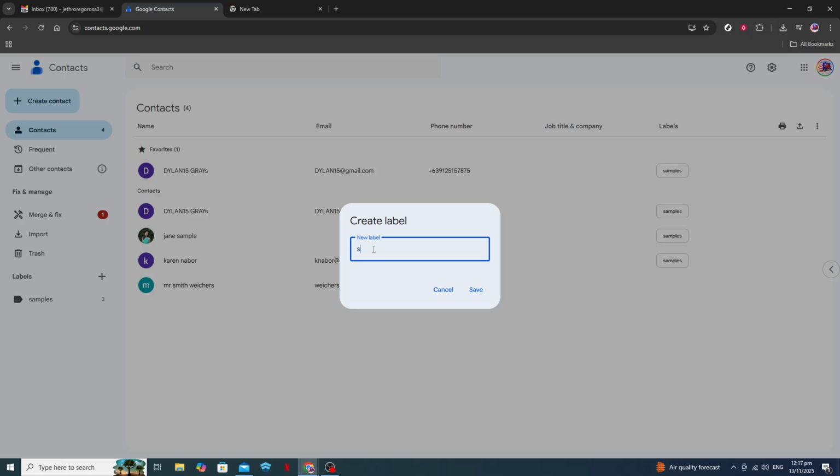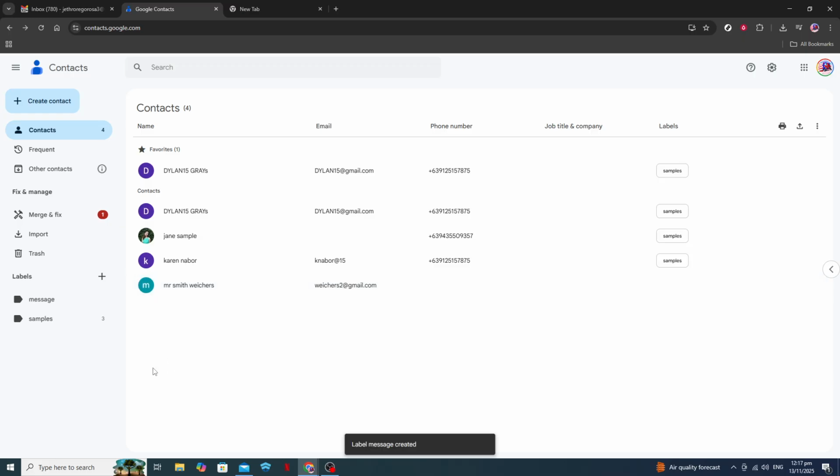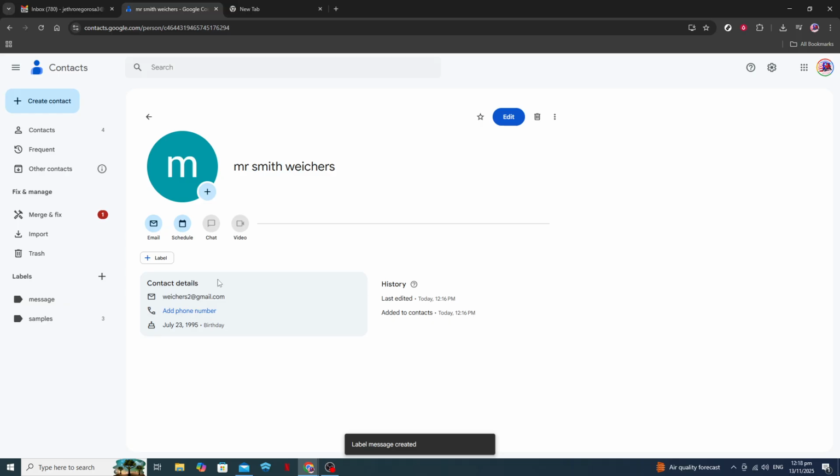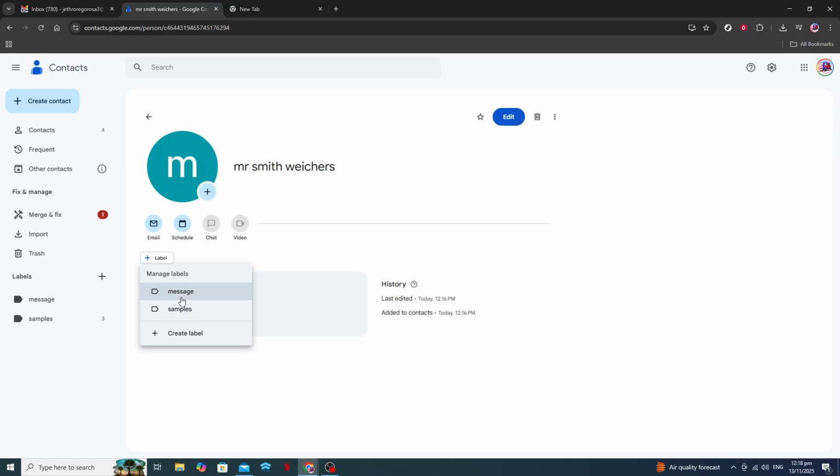At this point, you might be wondering about adding or removing contacts from this group. Let's quickly go over this. If you want to add a new contact to this group, click on the Manage Labels icon located at the top. Then select Add to Label from the drop-down menu. A list of your contacts will appear. Check the boxes next to the contacts you'd like to add. And finally, click Apply to confirm. It's as simple as that.